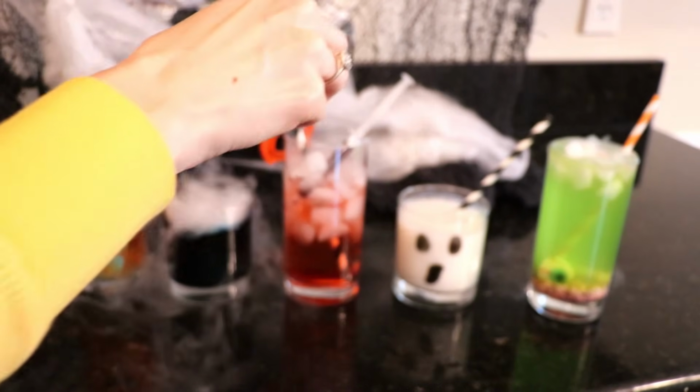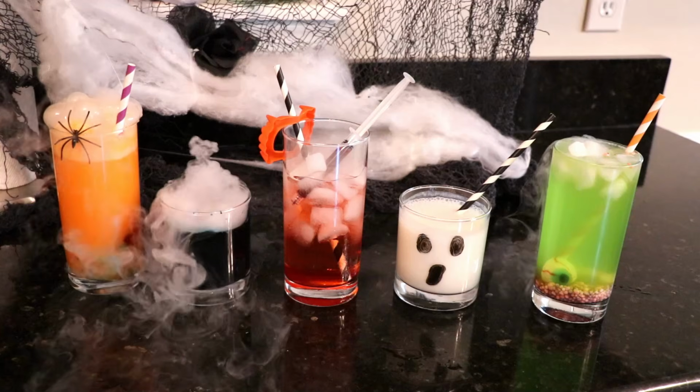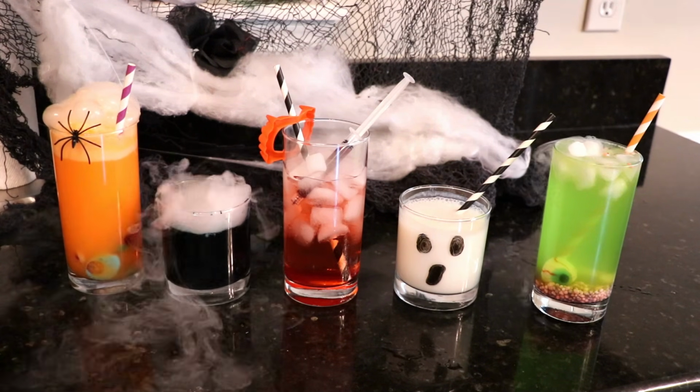These can of course be dressed up with some adult beverages if you're interested in making it a little more adult, but I wanted to do something family-friendly if you're wanting to do something with the kids. So these of course have no alcohol in them. They're not particularly healthy, I would say. They are full of sugars and sodas, so if you're worried about that, I would skip these or maybe find a way to make it a little more healthy for what you drink. But these are just a sort of once a year treat.